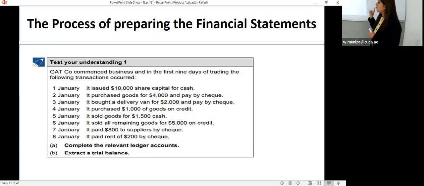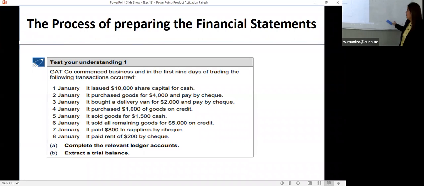They are requiring you to pass the journal entries for these transactions, make the ledger accounts, and then extract the trial balance. Students, can you try doing this by yourself, or shall I start doing it? Okay, I will pass the accounting entries, and you have to make the ledger accounts by yourself. One or two ledger accounts I will be making. The rest you have to make.